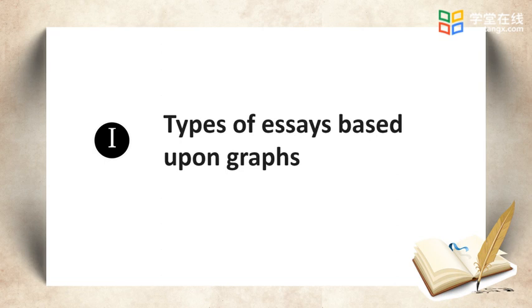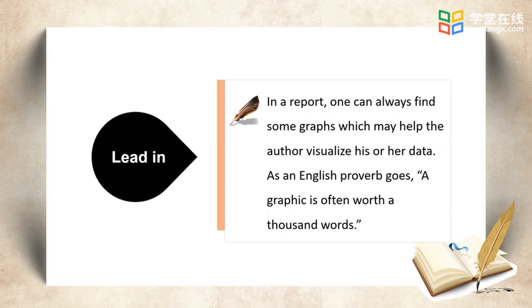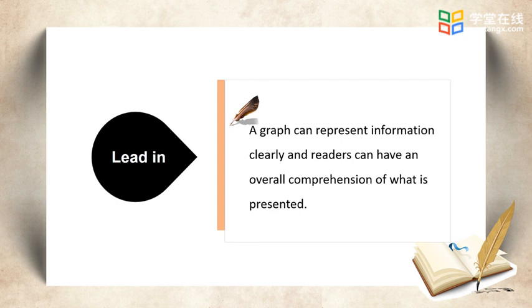Today, we are going to discuss types of essays based upon graphs. In the following 10 minutes, I will present you different types of graphs and provide useful expressions for your description of graphs. In a report, one can always find some graphs which may help the author visualize his or her data. As an English proverb goes, a graphic is often worth 1,000 words. A graph can represent information clearly, and readers can have an overall comprehension of what is presented.